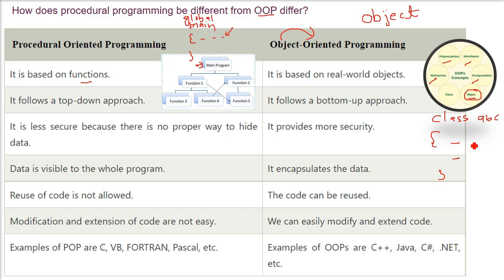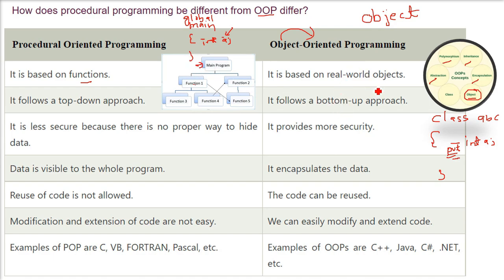But in object-oriented programming, when we say int A, we can give private, public, protected. That is, object-oriented programming languages provide more security. The whole thing is around data only. So in procedural-oriented, data is visible to the whole program. As I said, you just have to declare it, even in C, above any instruction where it is used. So data is visible to the whole program, all functions.